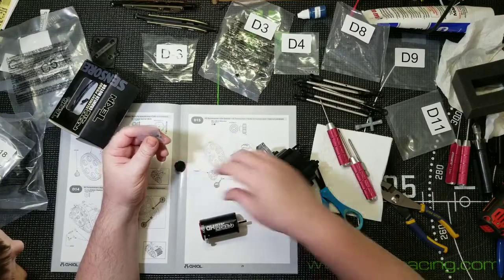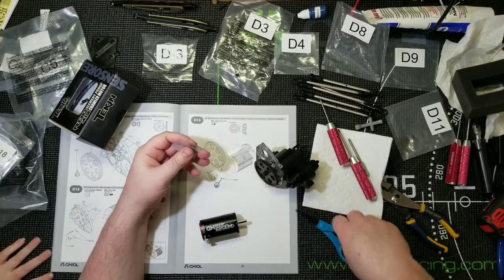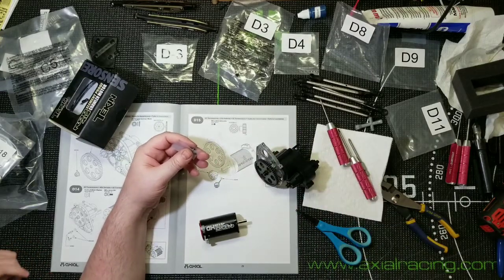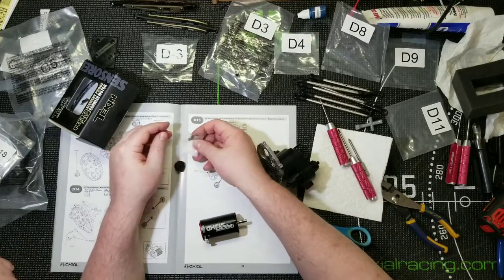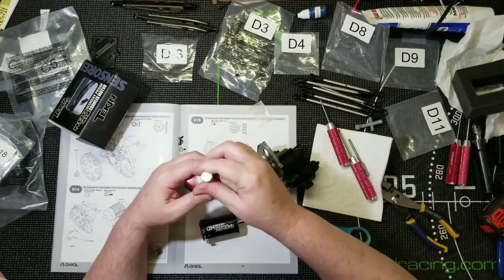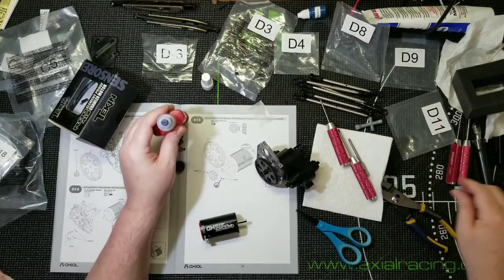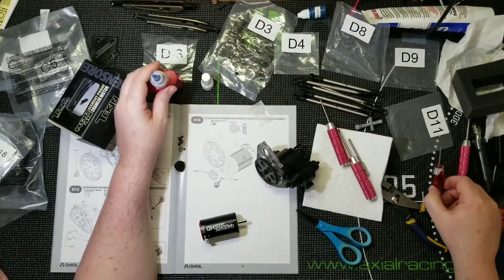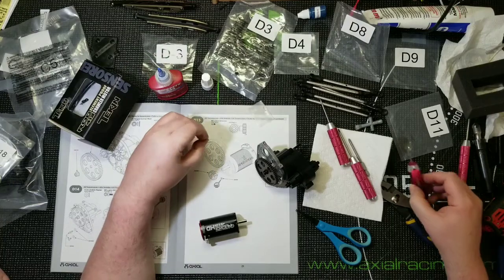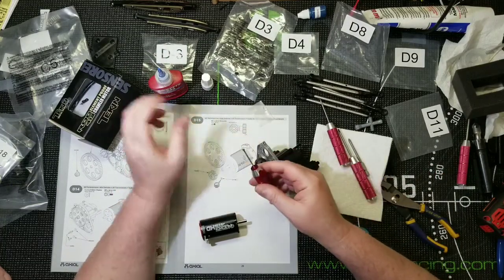Definitely need Loctite now. And I don't trust their Loctite, so we're going to use Loctite's Loctite. Where's my little? Okay.